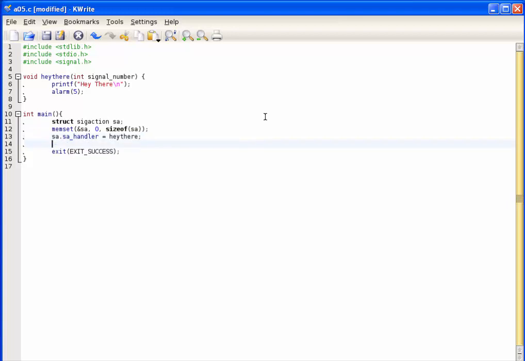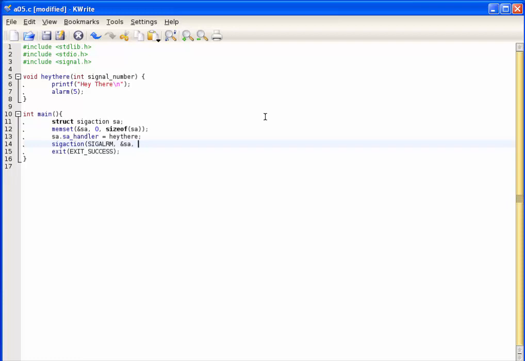This field takes the address of a function as value, which allows us to say this is the function I want you to call when you receive a specific signal. And you specify which signal you're talking about when you are calling the system call sigaction. Sigaction says when I receive this signal, and you use here one of the codes that correspond to a specific signal, I want you to do whatever I describe in this data structure, and in this case that means look at the sa_handler field, which is the only thing we specified.